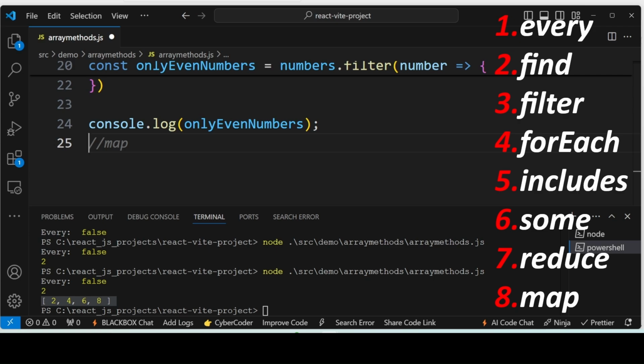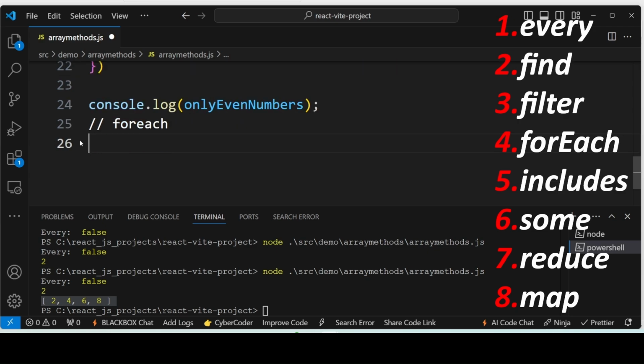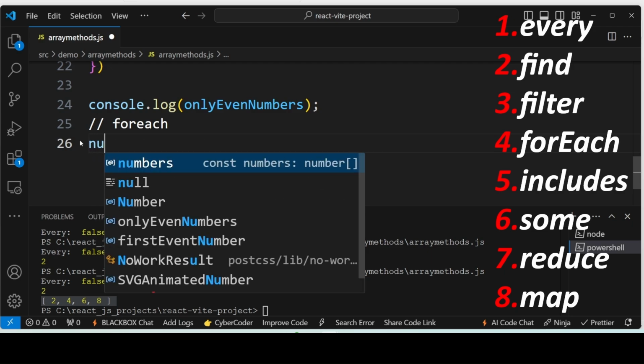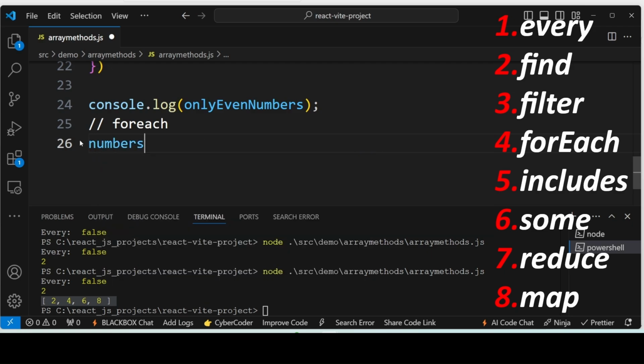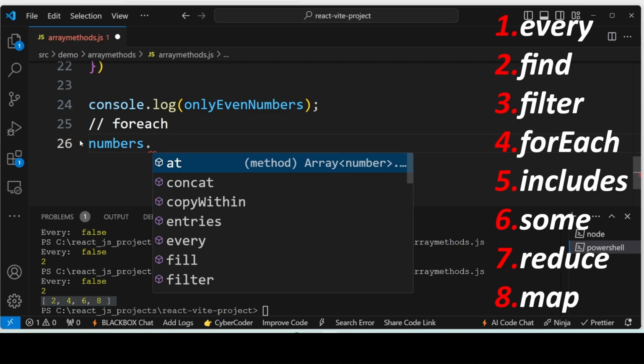Fourth method is forEach. forEach method executes the callback function once for each array element. Okay, let me show you an example here where I'm going to add 2 to each array element and then print the value to the console.